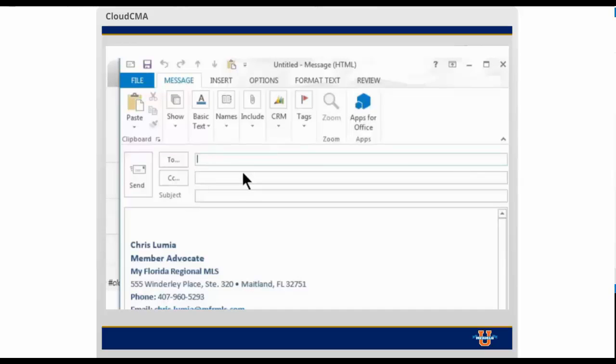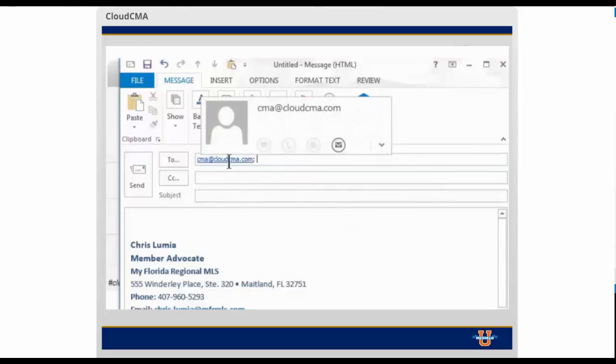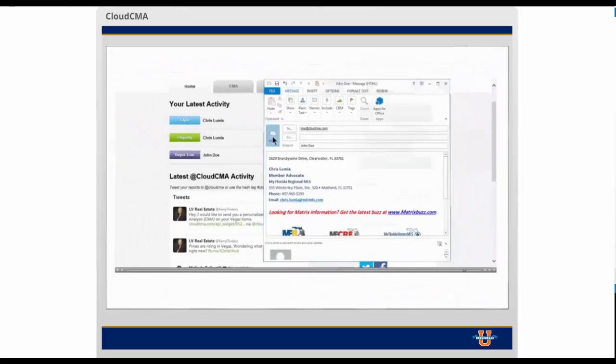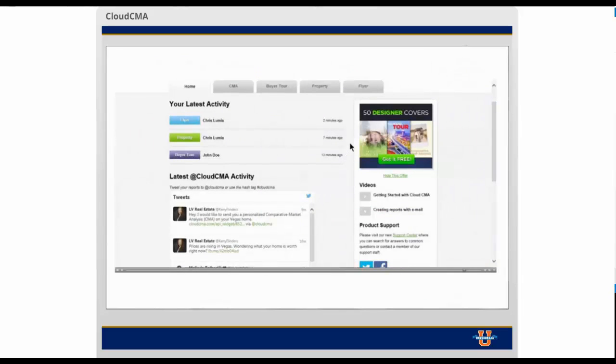I can simply email cma@cloudcma.com. Type in the client for the subject line, and type in the property address in the first line of the email. Click send. Give it about 1 minute, and then we'll see what this looks like.